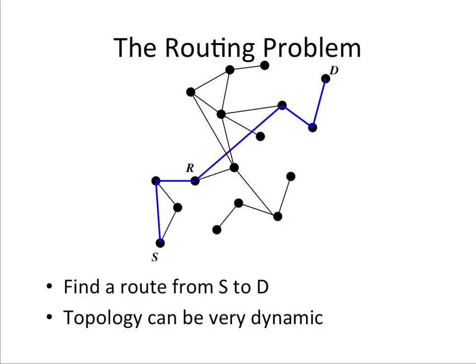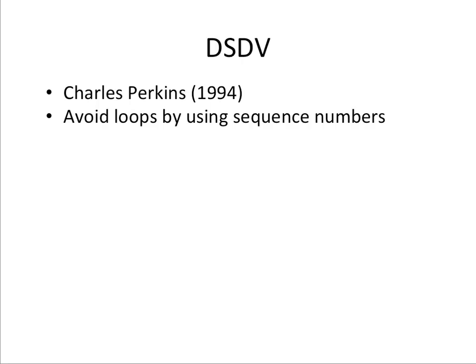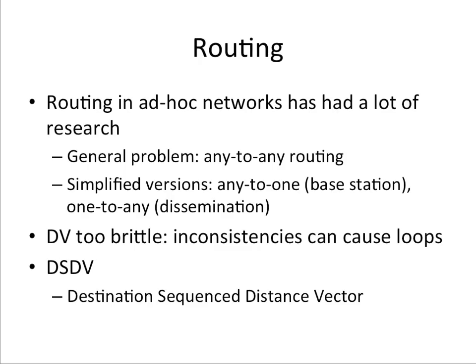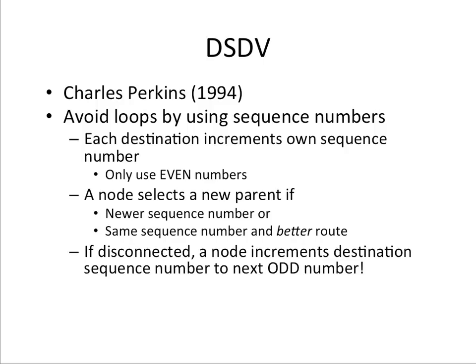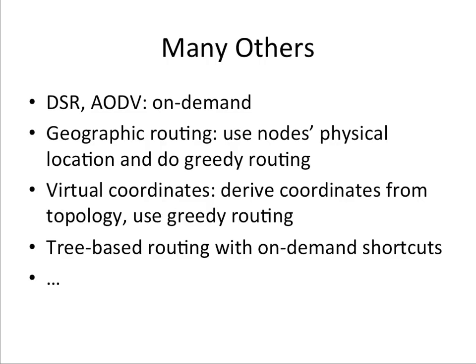And one additional mechanism that you might want to use is estimating the quality of the link, and that also has to be done periodically, or it cannot be done just once because the quality of the link might change. So there are routing protocols similar to ones that we studied earlier. For example, destination sequenced distance vector routing. We're not going to go into the details of this particular routing protocol. You can look at it and it'll all make sense if you just look at this slide. It's a distance vector routing protocol. Right? And there are a few other routing protocols like DSR, AODV, et cetera.